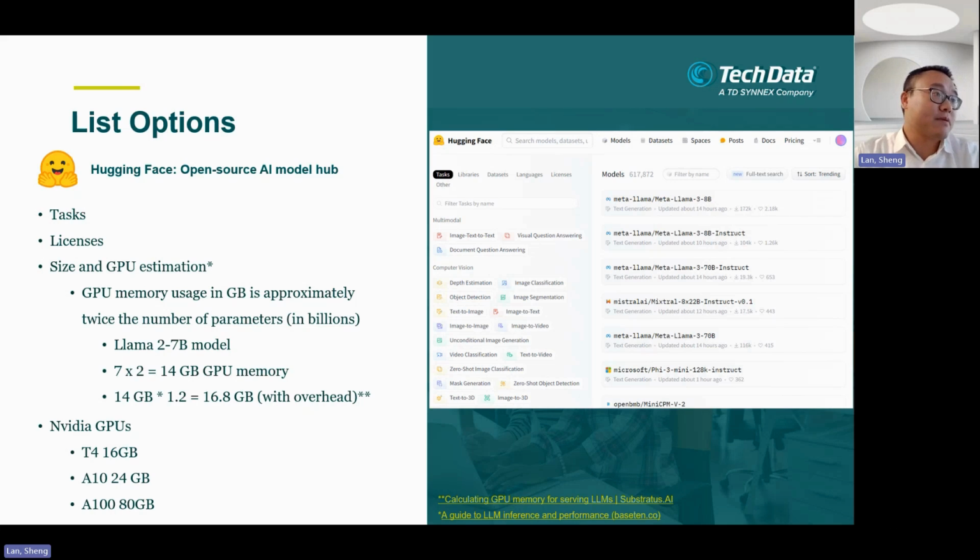And for that part, if we think about the GPU offerings on the market now, for example, we take NVIDIA, there's a T4 that is a small size GPU. It has 16 GB memory, and then the A10 and A100. So we can see here, with the T4, we can basically run a 7 billion model. And the A10 has 24 gigabytes. That one we can easily run a 7 billion model, maybe even larger, like 10 billion or the 8 billion model we have from Llama 3. So that is very high level how much GPU you would need.